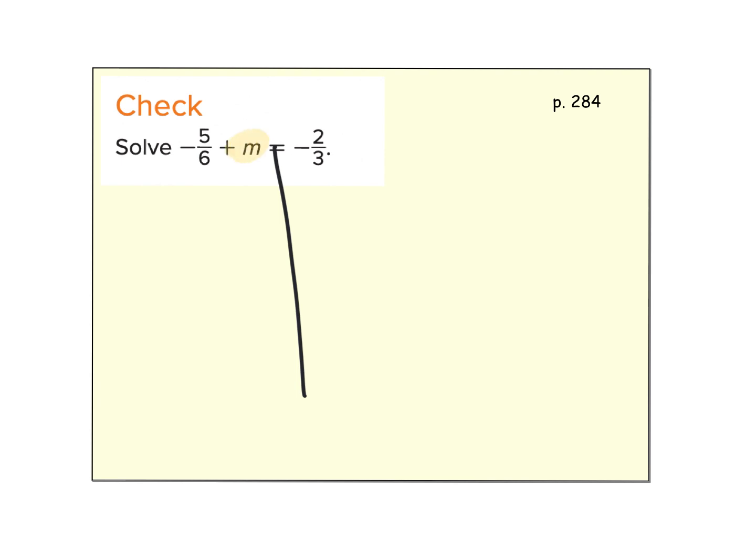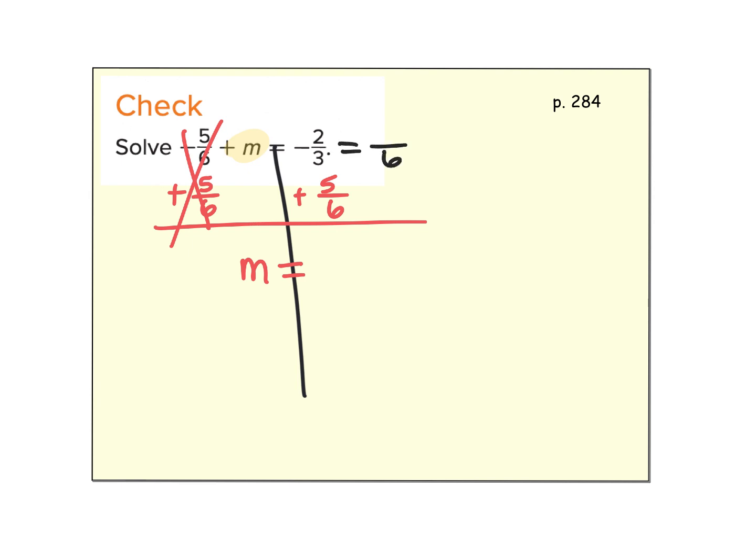Okay, so to get this by itself, I need to get rid of that negative 5/6 over there. Well, the opposite of negative 5/6 is positive 5/6, because that will make a 0 pair. Whatever you do to one side, make sure you do to the other side. Okay, so that cancels because a negative and a positive makes 0. So I'm just left with m equals, now I need to add these up. So again, need a common denominator. Let's make it out of 6. All times 2, all times 2. I get negative 4/6 plus 5/6. Well, if I combine those, 5 plus negative 4, that will give me positive 1/6. So my answer is m equals 1/6.